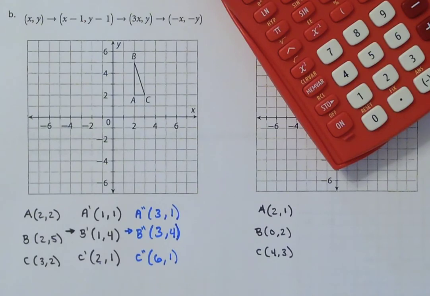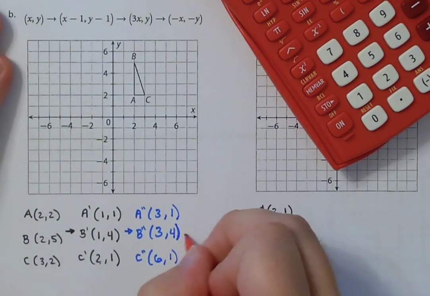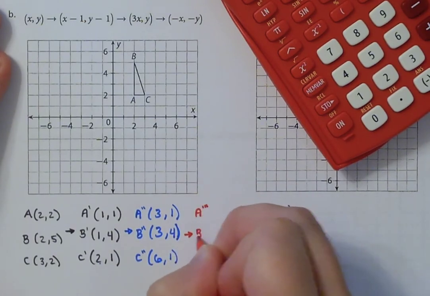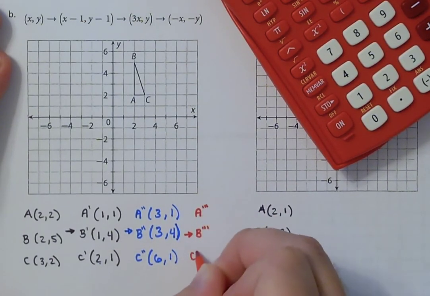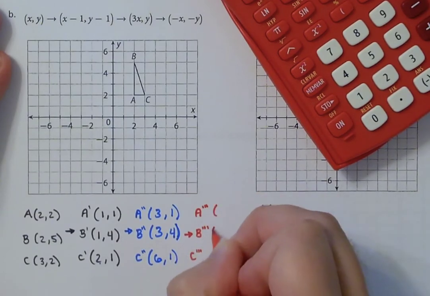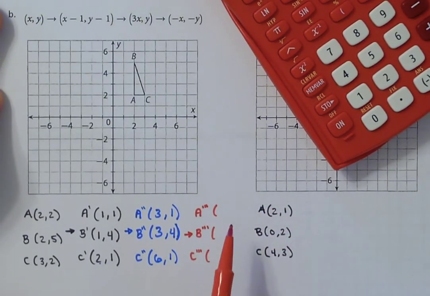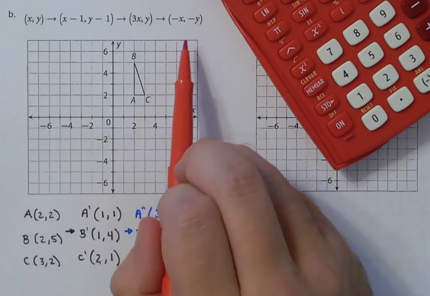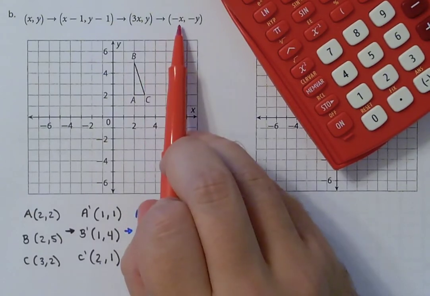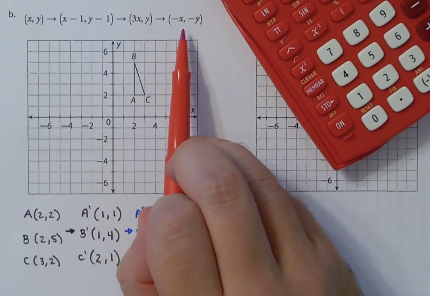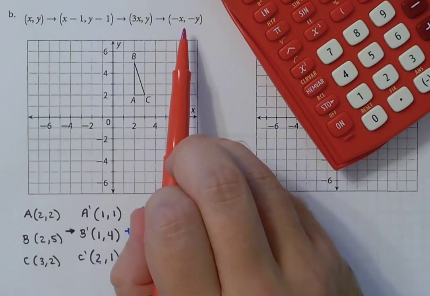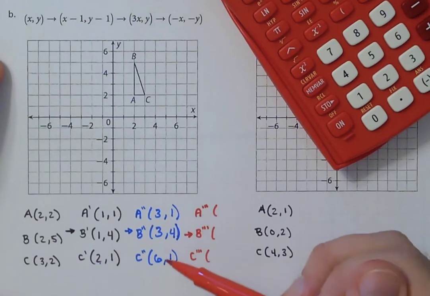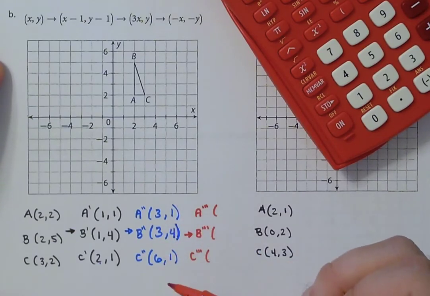All right, and then my last transformation, so we're going to be at triple prime, so A triple prime, B triple prime, and then C triple prime. What we're going to do for these, so it's negative x comma negative y. That doesn't mean that all of them have to be negatives. Again, remember the negatives imply you change the sign. So positive to negative, negative to positive. Okay, it just so happens to be that these are all positive, so they're all going to switch to negatives.